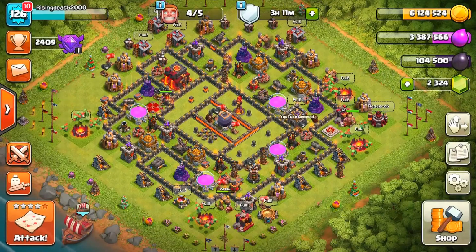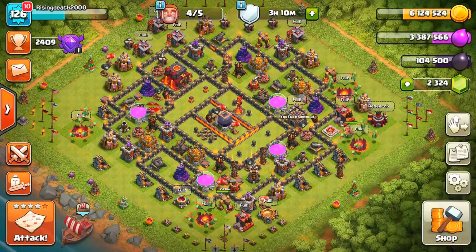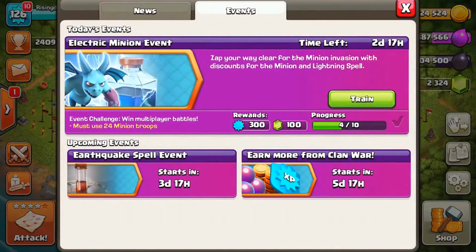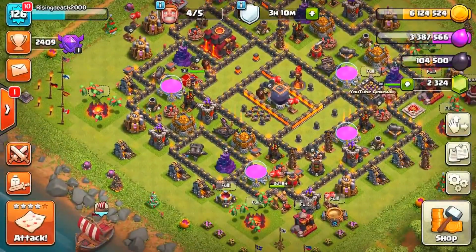Now the thumbnail isn't really the best, I know. It was photoshopped, obviously. I guess most of you could tell. Basically, what I'm trying to tell you guys is we are going to be doing a custom event. Now this is not going to give us any gems. That means we cannot actually create our own event, but we can make our own event without earning any gems. I guess that is what I'm trying to say.